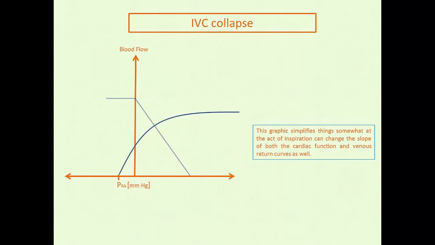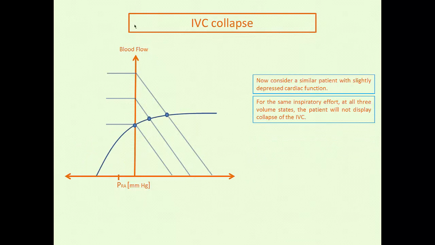So this is the same patient with the diminished cardiovascular function who is not fluid responsive because they're very close, if not on the plateau of their cardiac function curve. And because of an excessive inspiratory effort, you now see IVC collapse. Well, does that tell you this patient's hypovolemic? Well, I've tried to illustrate it such that this is actually the euvolemic curve.